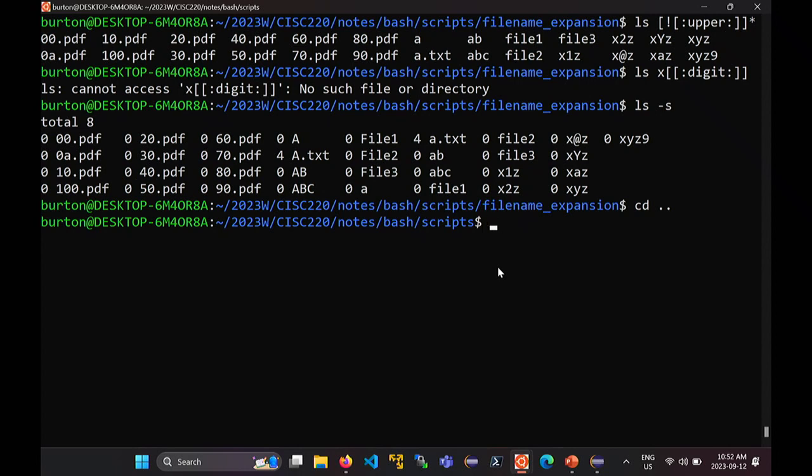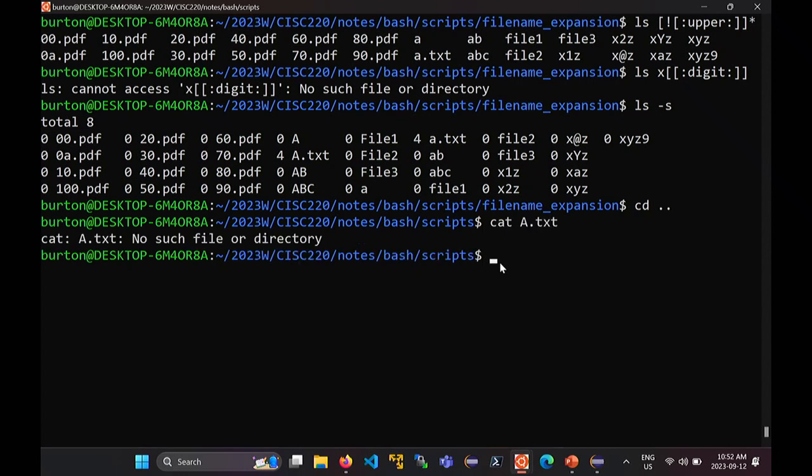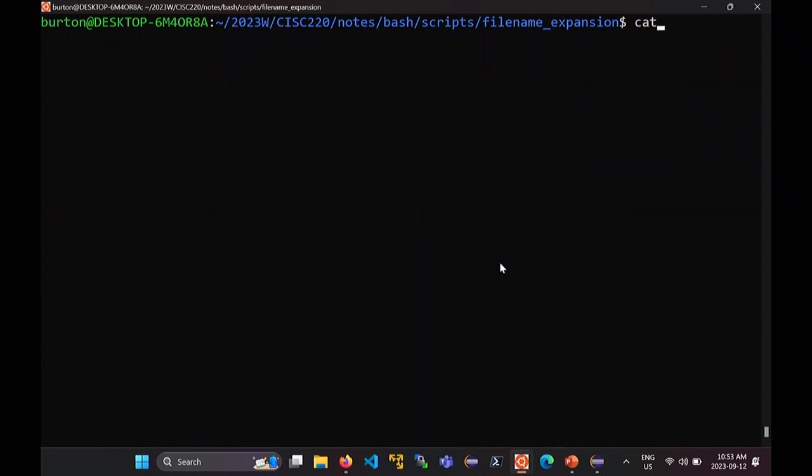All right. So if you have a text file and you want to know what's in that text file, if you want to quickly print out the contents of the file, that's what cat will help you with here. Oops, sorry, wrong directory. Okay, so cat a.text.